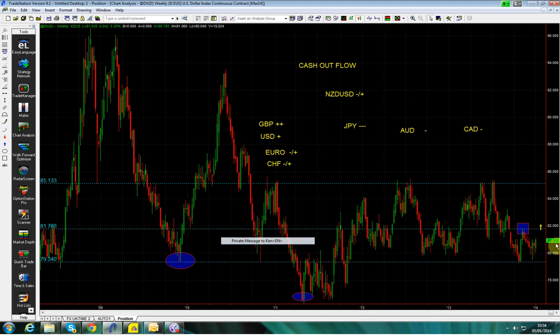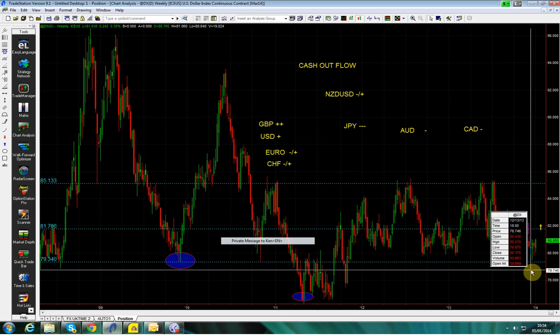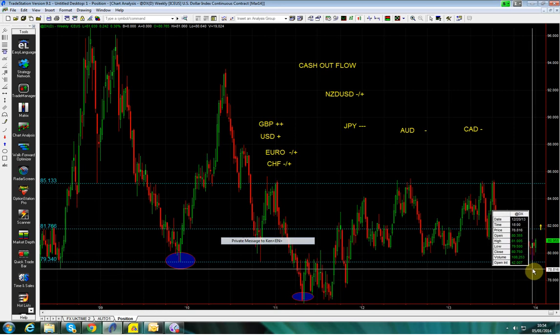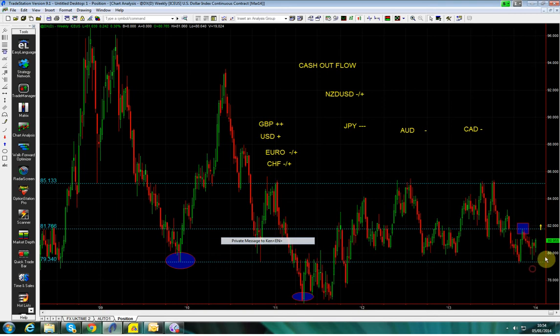We closed the week, or the year, at 80.95, and the 2-week high, as you can see here, is 81.05. So we're pretty much closed at the 2-week high. That is a strong indicator for us, and therefore we are going to assume a continuation of the strength for the US dollar. Bear in mind that we do still have some political situation in the United States, but with that said, we're still going to be looking at the dollar strength to continue, specifically against some of the other weak currencies.